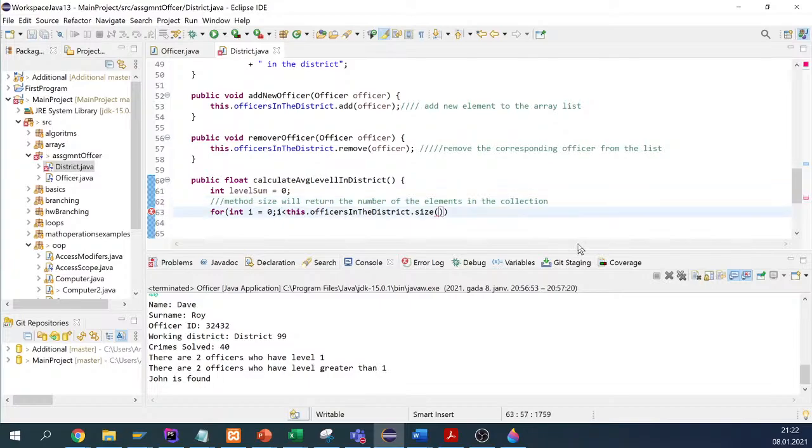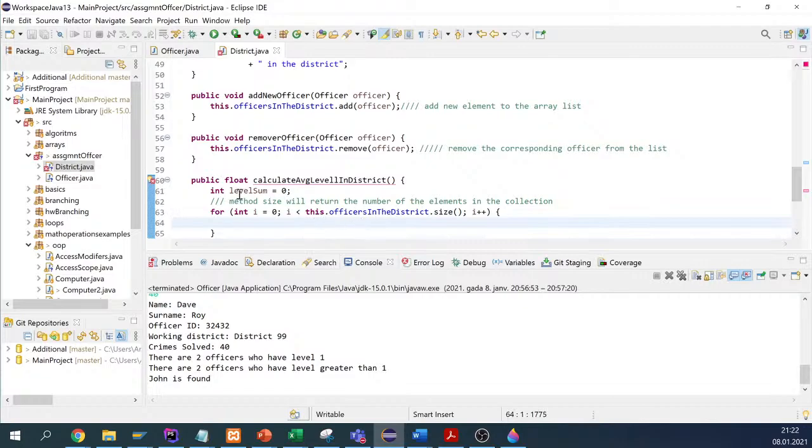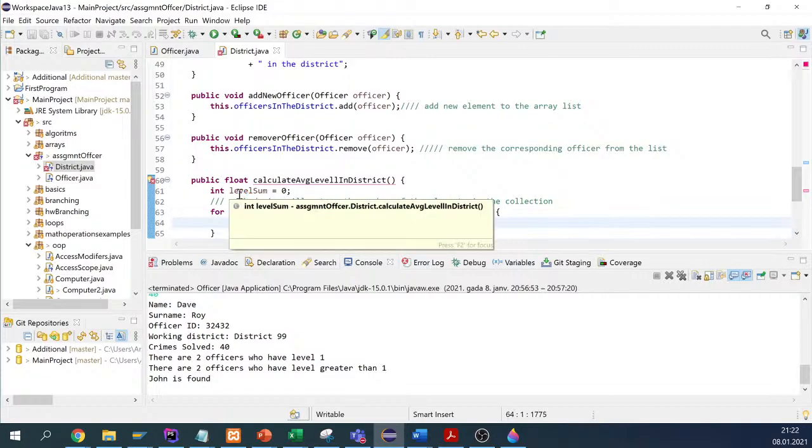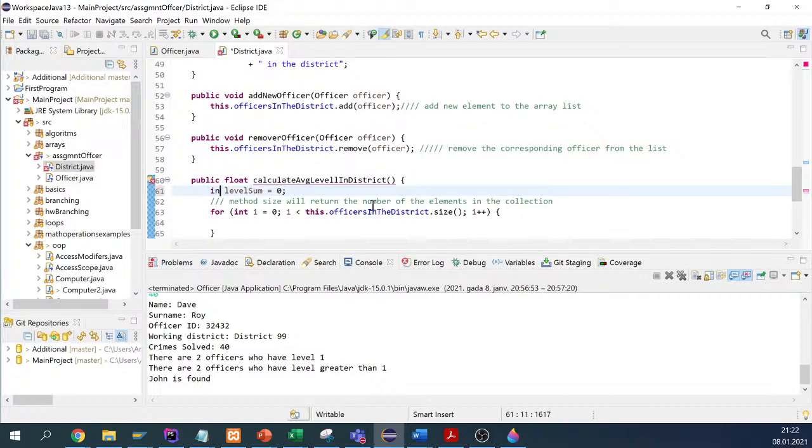Okay, we have size, and then we increment i by 1. And as it is stated here, we need to sum all the levels. That should be float.